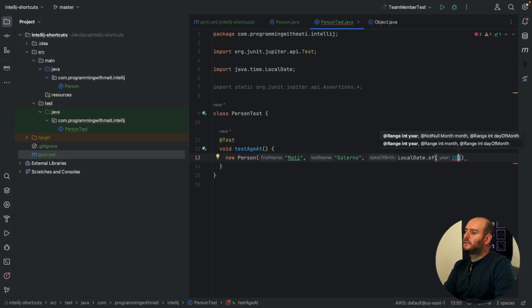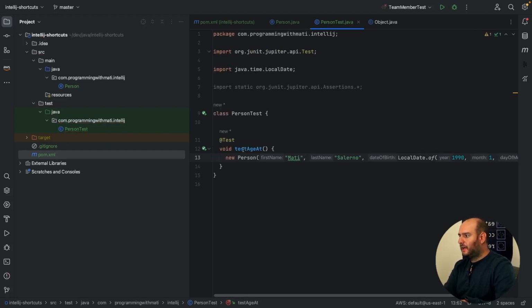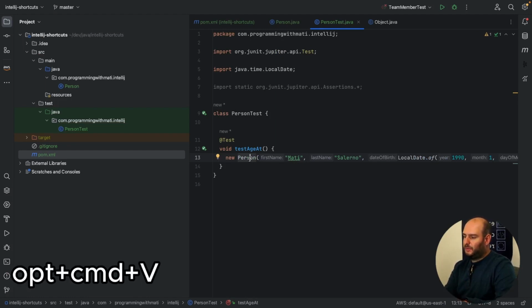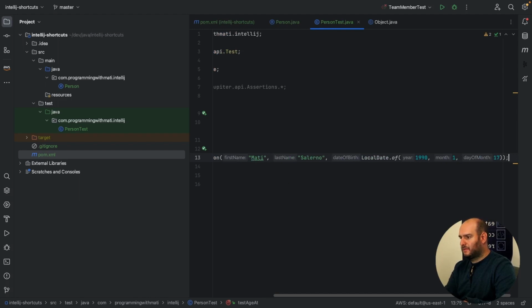I was born in 1990, 117. Okay. So now, how do I put this into a variable? Very easy. I can do option, command, and B. And this creates a variable called person.